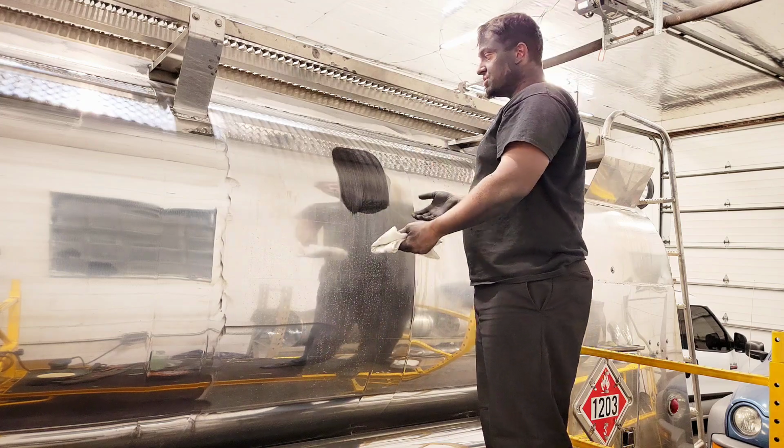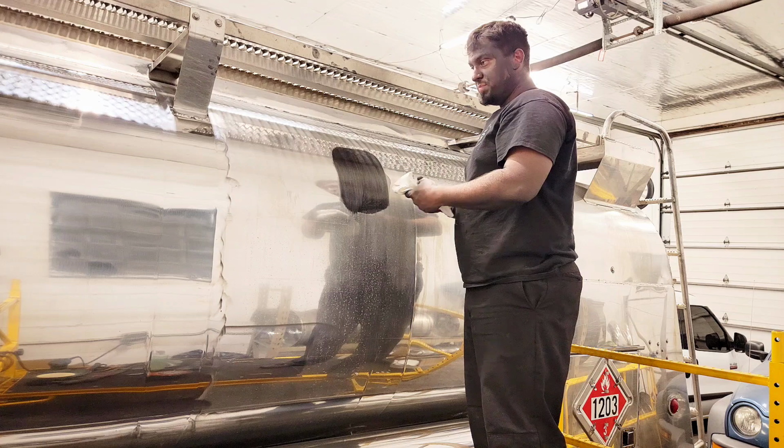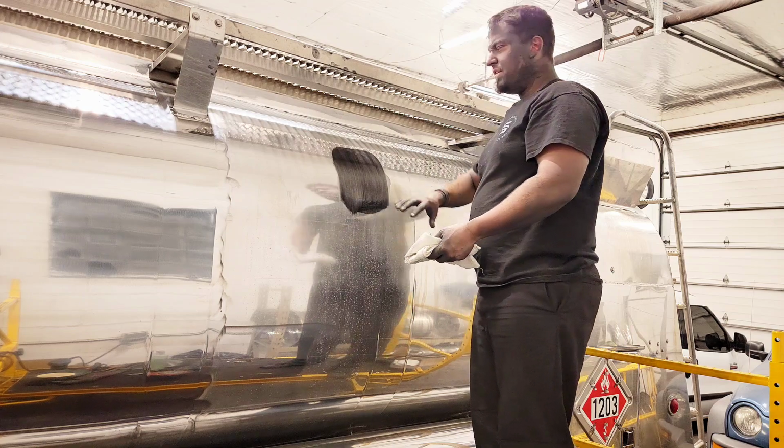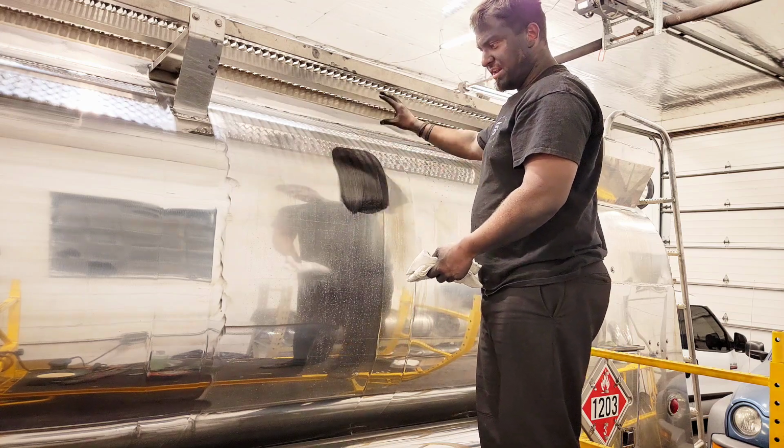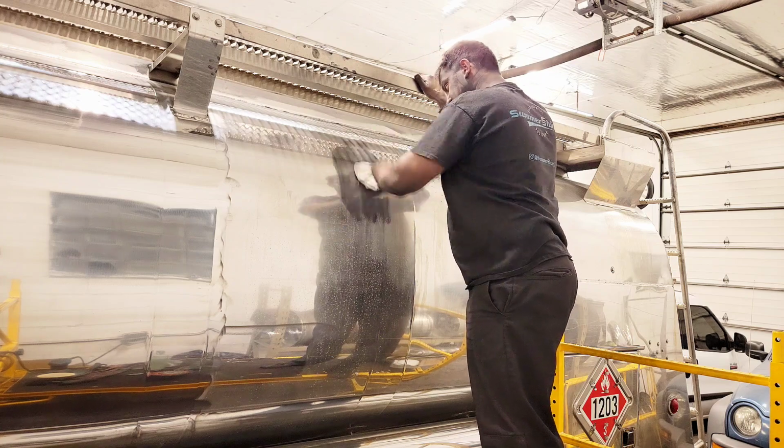You're gonna let your metal polish dry a little bit. Depending on how much you have on there will depend on how long it needs to dry. If you got too much on there, you've really caked it on, you can just take your clean side of your towel, just make a few passes like this across there.